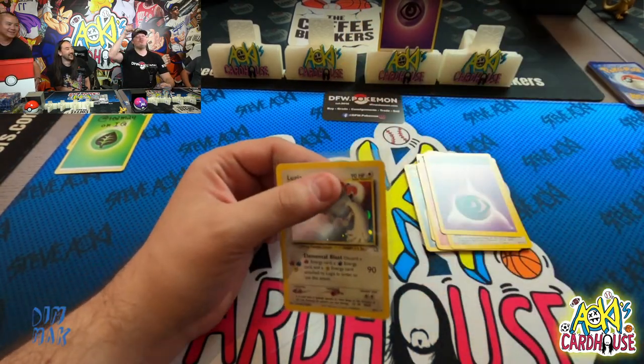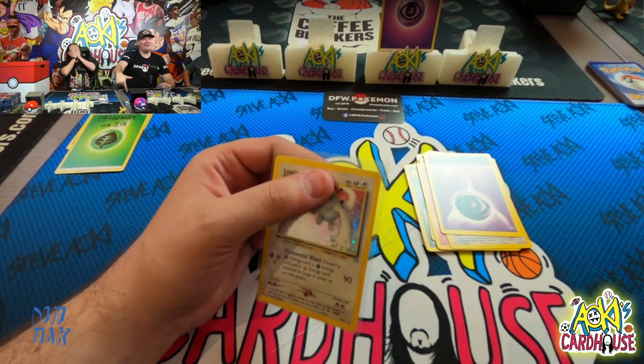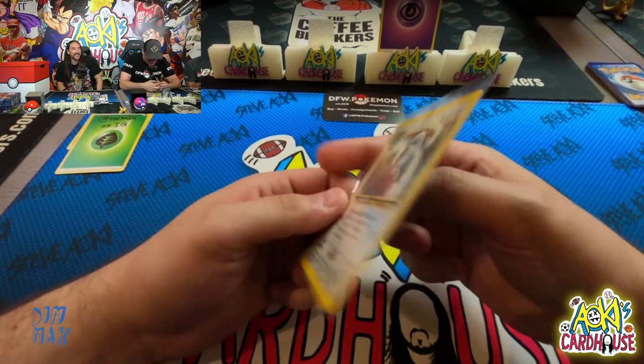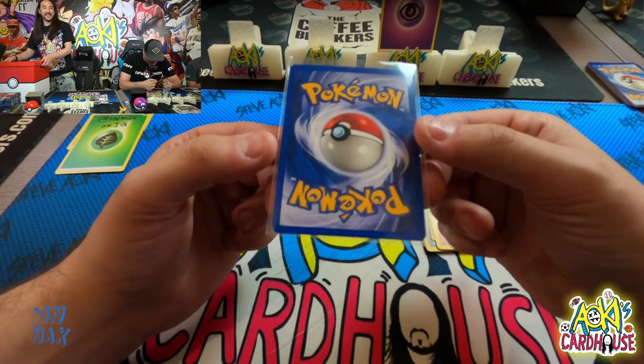Bro, you picked the wrong pack, bro. Oh my, if you would have just said the one over. Oh my god. Oh my god. Damn, Paul Parsons with the Lugia. Paul Parsons is rich. Damn. Paul Parsons, let's get rich. Let's get in that mystery box.